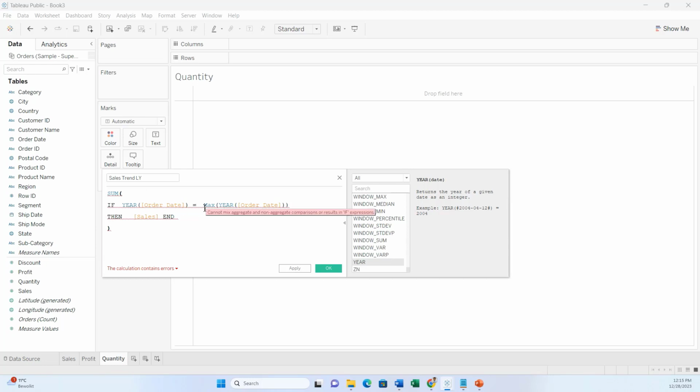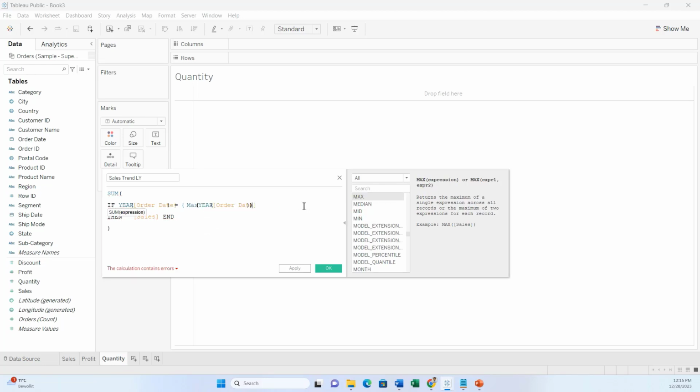The problem is max is an aggregated function, and when I'm trying to use the max function with the year, this is doing the calculation and use of the aggregation function at the same time. So to avoid the error, I first need to make this one calculation first.